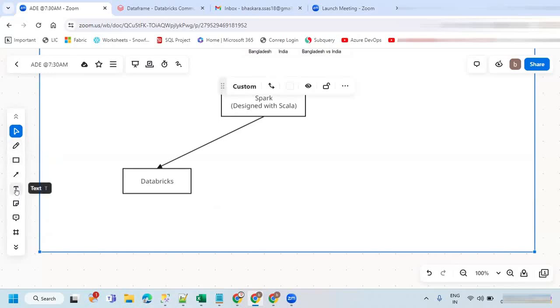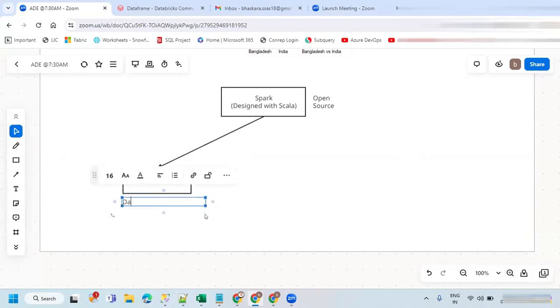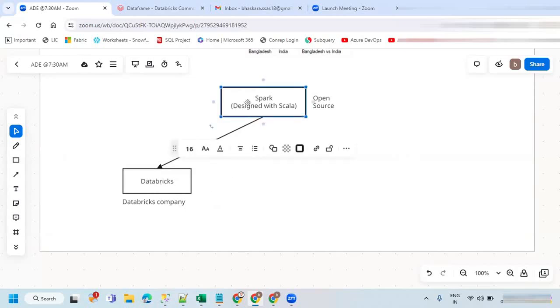It's open source, and everyone can take it. So Databricks is a company. Working directly with Spark is a little difficult.